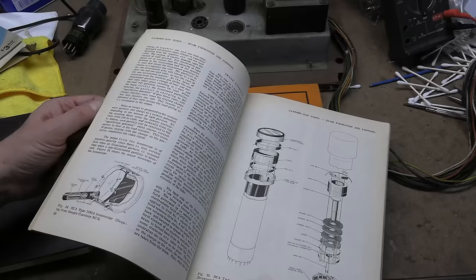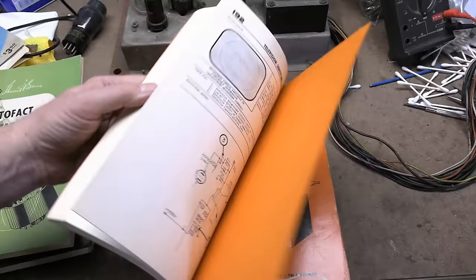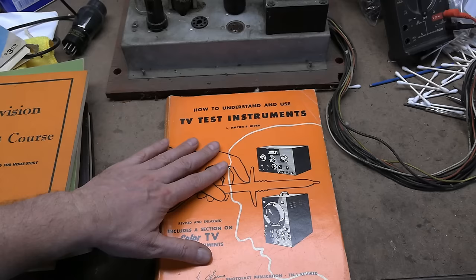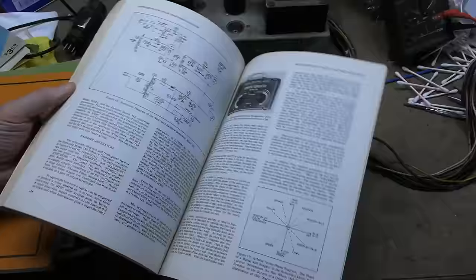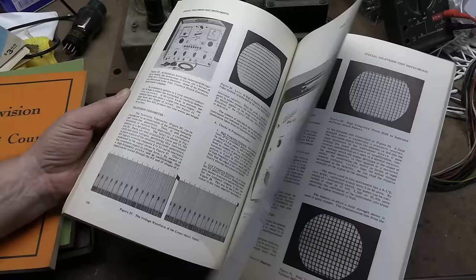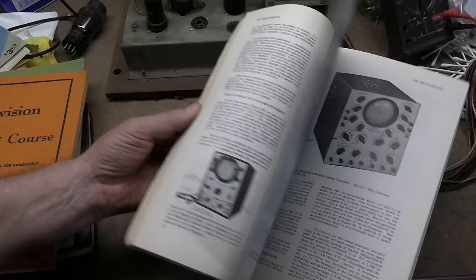Likewise, Beitman's put out a television servicing course, which is also very similar to Sam's. Very good. It's broken down into lessons. I think there's a little quiz at the end of each section. Good stuff. And here's another book by Milton Kiver, How to Understand and Use TV Test Instruments. Fantastic, especially if you want to use vintage test equipment. People are always asking me, where do I hook this piece of equipment up in the TV? This entire book is just about where you hook up the probe on your meter to test certain things. Also some really nifty photographs of vintage test equipment all throughout this entire book.